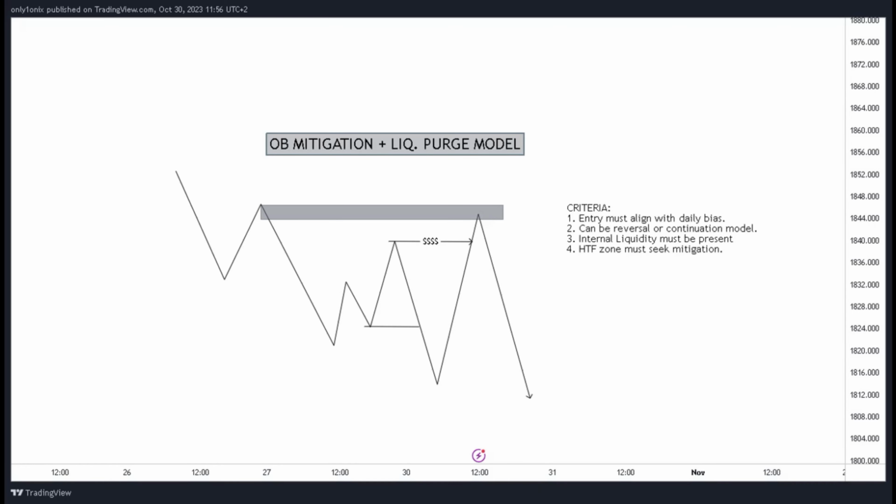Welcome, guys, and in this video, I am going to be explaining my entry models. Right, I'm going to be talking about two models. One, or even both of them, can be used as reversal or even continuation models, right? It all depends on the type of market that we're looking at or the point of entry. But based on each model, I will also explain which one is used mostly for reversals and which model I use for most continuation entries, right?